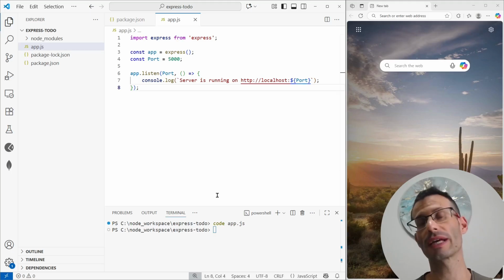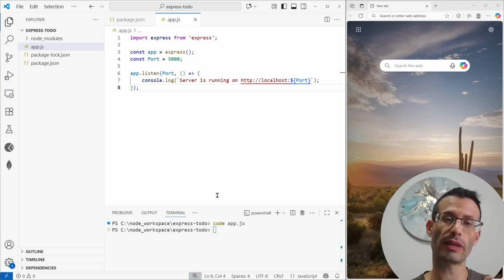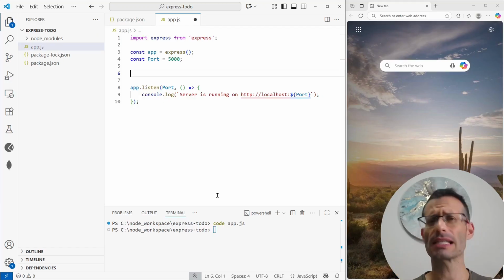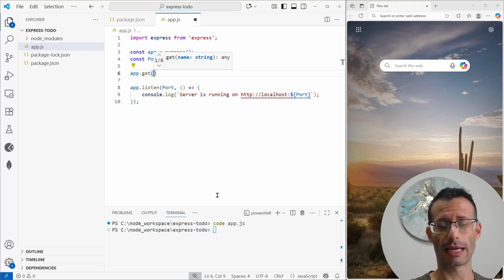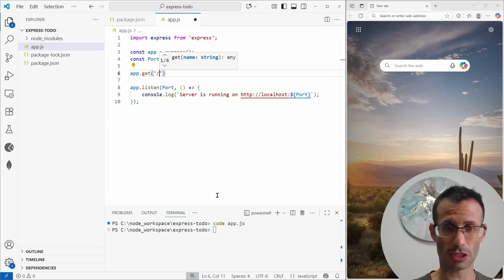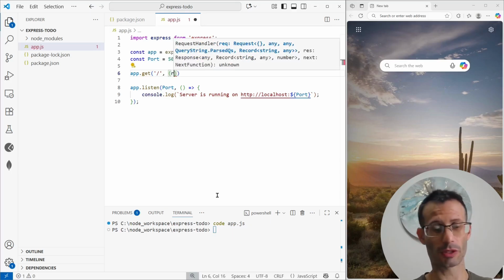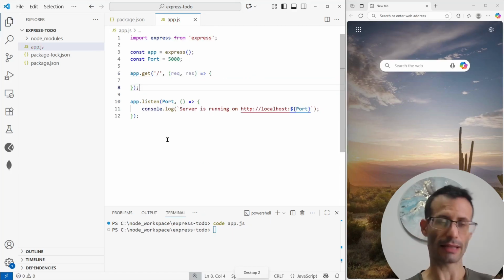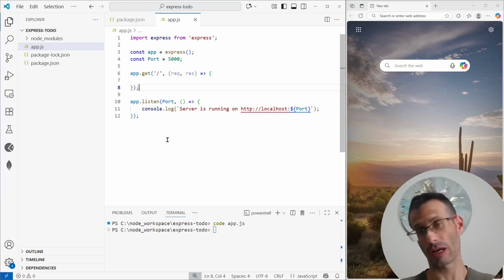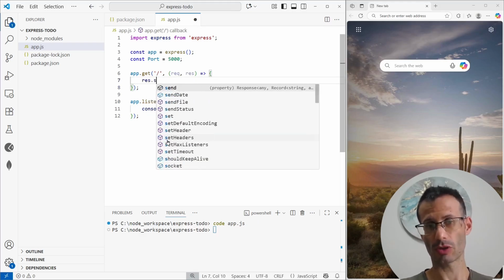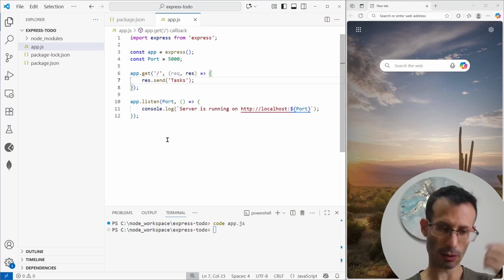Next, we should probably create our first route, and this is going to be the root route. And to keep things simple, this route will handle GET requests. So app.get, and as I said, the address or the URL is going to be the root of the website, so /. And the callback attached to this route has to have the request and response parameters. And let's start simple, so I'm simply going to send tasks. Only a string, later on it will be the actual list of our to-do list. So response.send tasks.